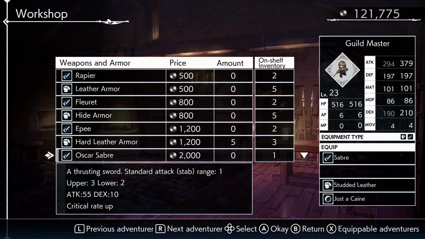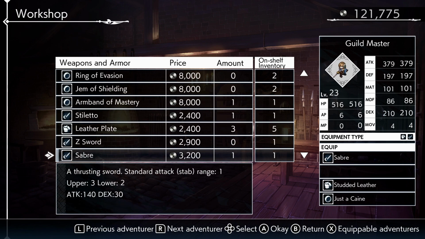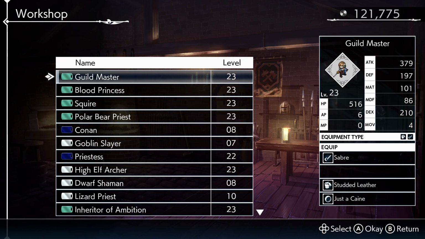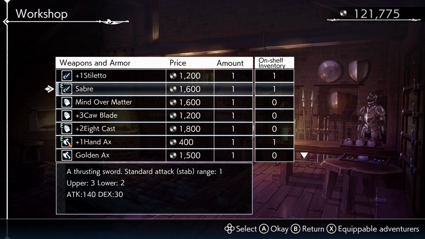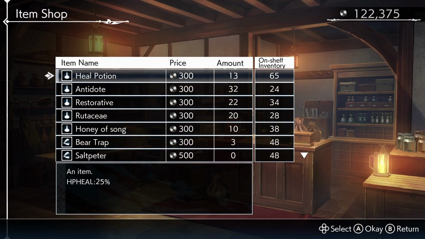Each character has 4 slots for weapons, accessory and armor. If you need money, you can sell used items here. You can also enhance your weapons and armor. By consuming crystals, your items gain better stats, which later come in handy in battle. There is also an item shop where you can buy magic potions and the like.